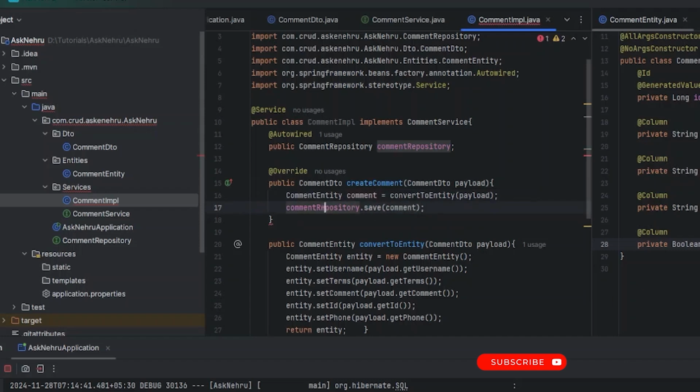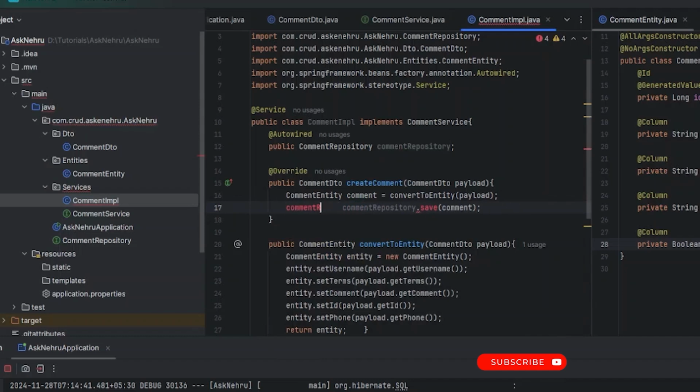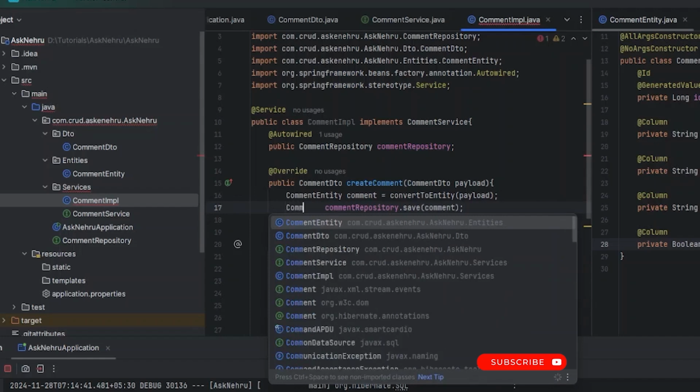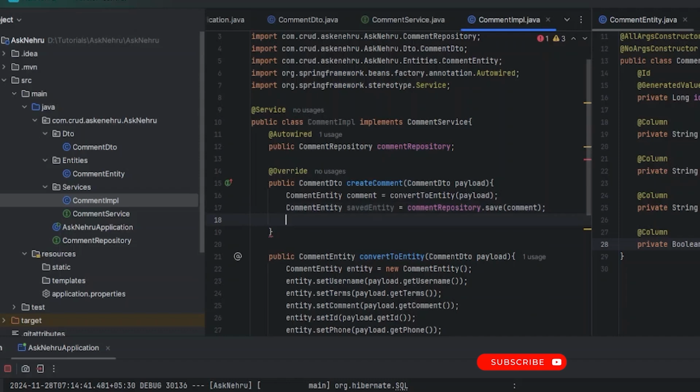Once we saved it, what's the returning data type? It will be the same entity, comment entity. I would say saved entity. I saved the entity, now I will return the data type. What's the return type of this? This is the DTO.